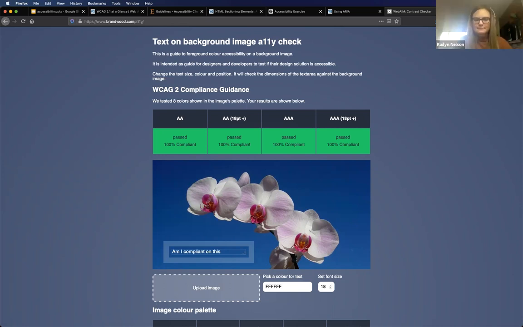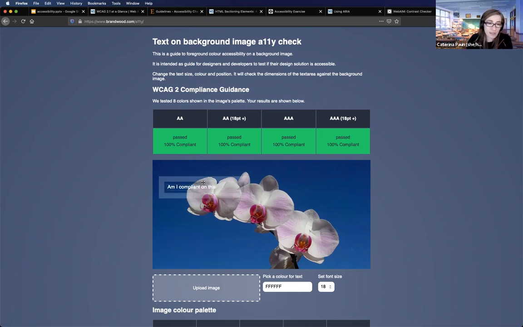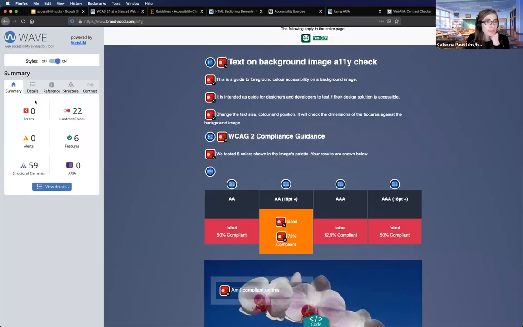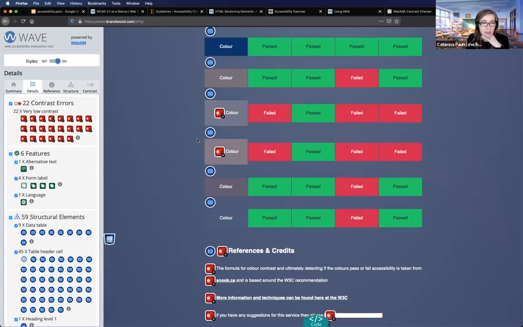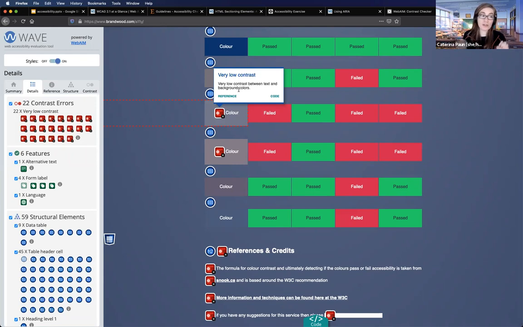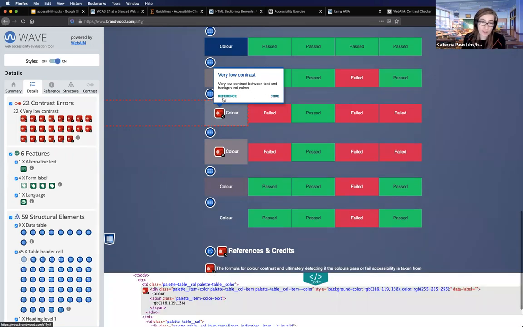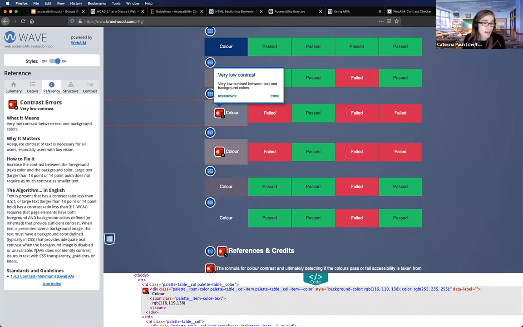So we can take a look at an example. I think that might make it a little bit easier to see. Actually, we can do it here. As we click on this color, in terms of the different errors that it gives you, you can click on everything and get more information. You can take a look at where in your code this is happening, and also why you're getting this specific error. In this case, what's listed here is AA. So you really just have to take a look at each error specifically to understand why it's giving you a specific error.